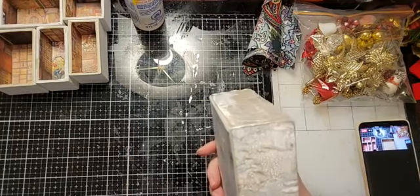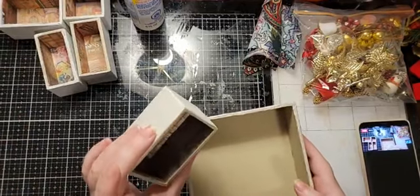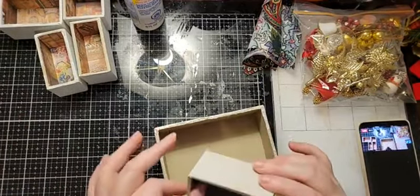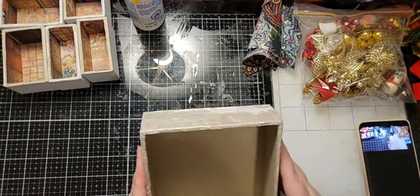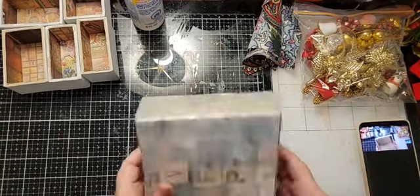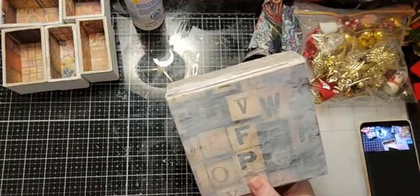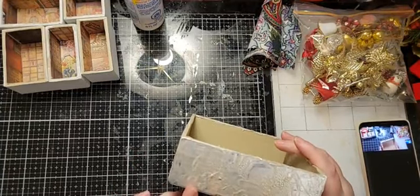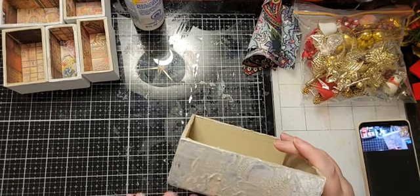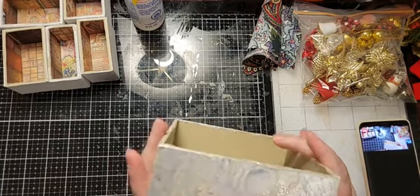And last week, I had it covered in the Tim Holtz Idea-ology Advantis cardstock, from his Lost and Found stack. And so what I've done is I've gessoed the whole entire thing, and I did a light gesso on the back so I can still see the cardstock. And I've taken the Prima texture paste Crackle in the platinum and covered the whole box. And I did it like a generous coat.